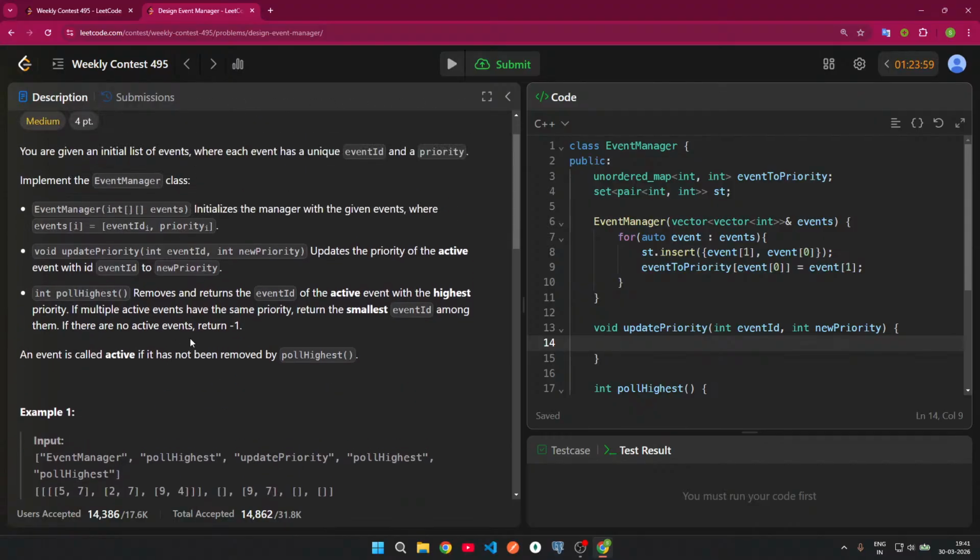We need to check whether the event ID exists. If mpp dot find of event ID is not equal to mpp dot end, then we simply need to update that.